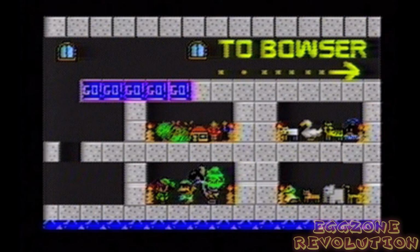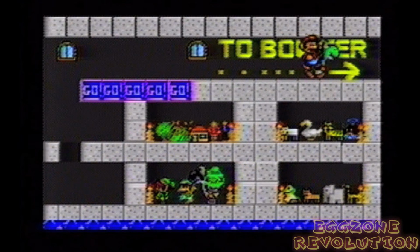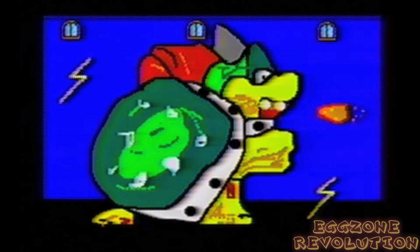What is this? It's pitch black in here. I don't know where I am. Can't see anything. To me. Why don't we just get it over with? Not one has yet beaten the new Bowser.